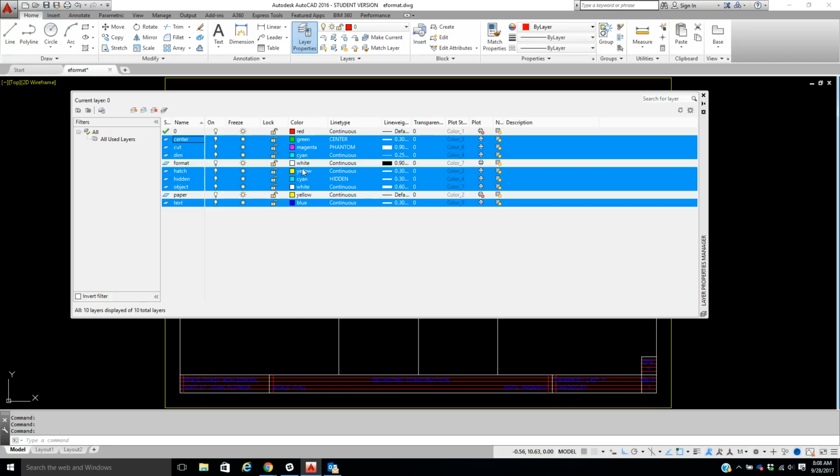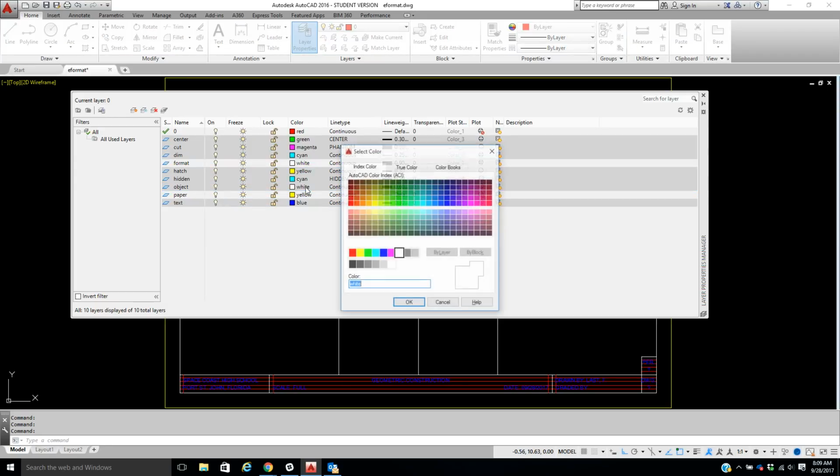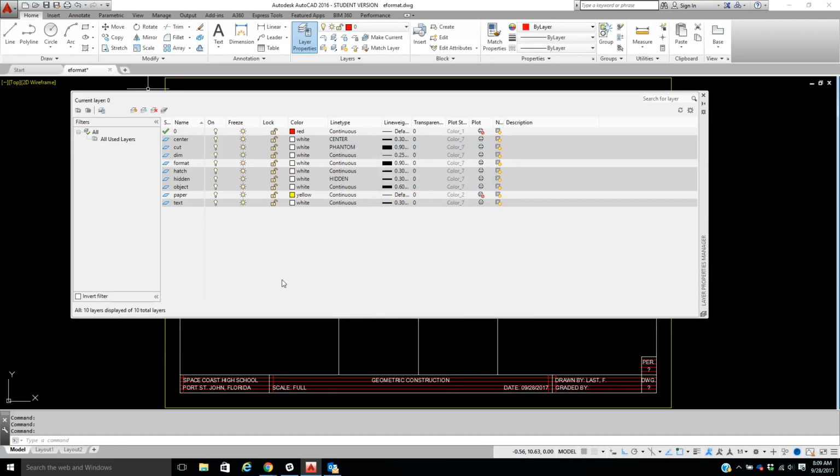Okay, so all of these right here, these are the ones that are going to be printing. Notice I did not select the other ones, and our format is already white, so I'm not worried about it. So see where the word object, where white is? Put your cursor on where it says the word white and pick. Do you see how the box came up? And see how white's already highlighted? And it says white here. Tell it right here, okay.